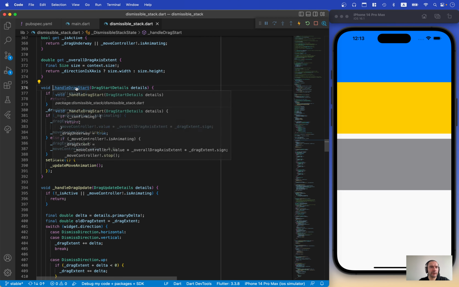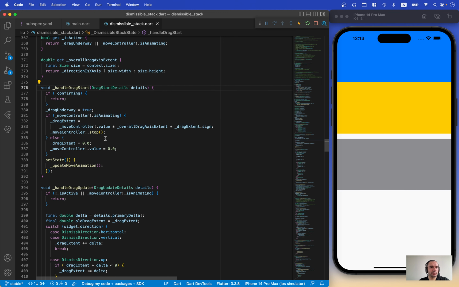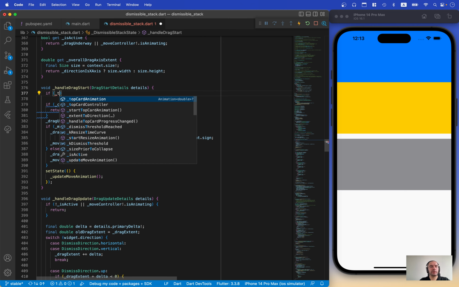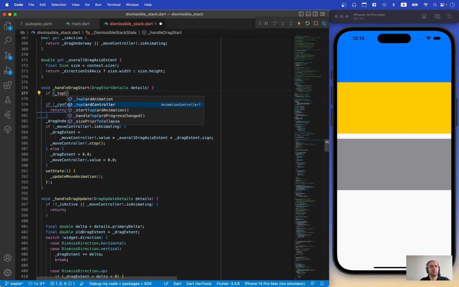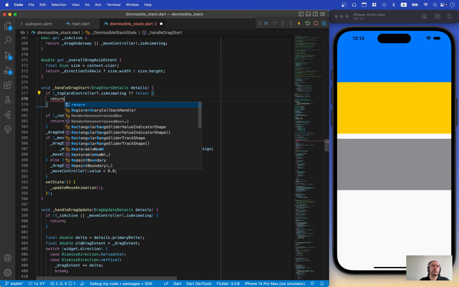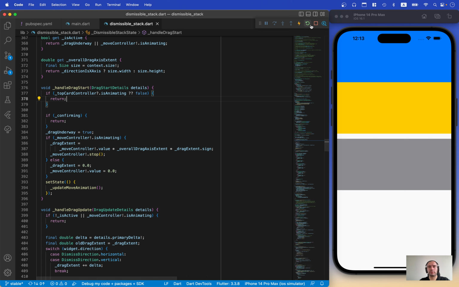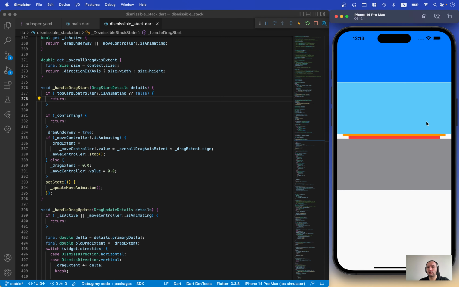I'd say that in handle drag start, let's add a check saying that if top card controller is animating, we won't allow taps.